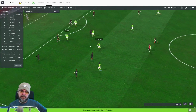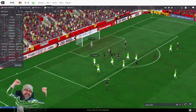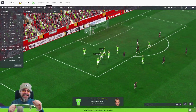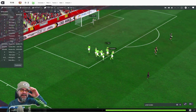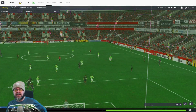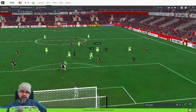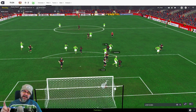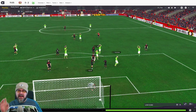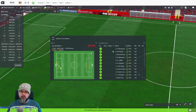Right, Lafitti. Oh, lovely. Falhauber! Yes! There it is, son! Get in! What a debut. Proper debut. I'm not counting the cup, because it was like some lower league opposition. What a league debut for Falhauber. 2. Taki with the assist. Cheeky. They're linking up already because Falhauber made that a chance for Taki, and Taki made the chance for Falhauber. They are looking like they could work together well.